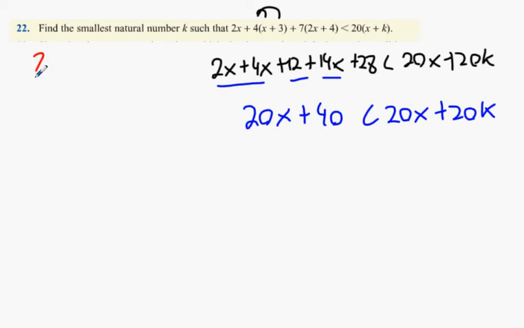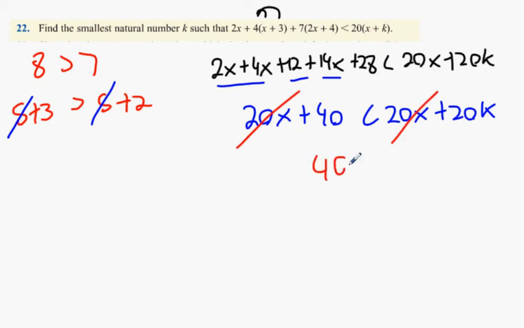Imagine I had this, 8 is bigger than 7. Would you agree with that? Imagine I said 8 is 5 plus 3. And I said on the other side, well look, 7 is 5 plus 2. What happens if I cut off the 5s? Is 3 still bigger than 2? So what do you think I'm going to do here?